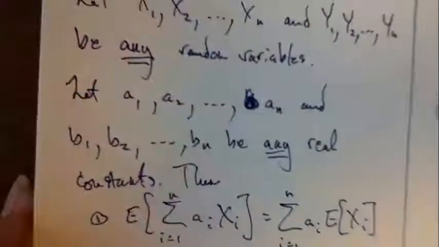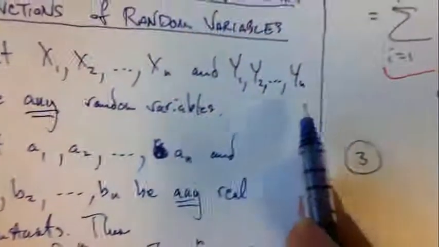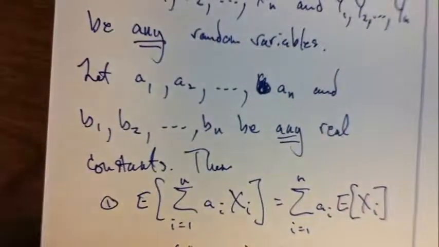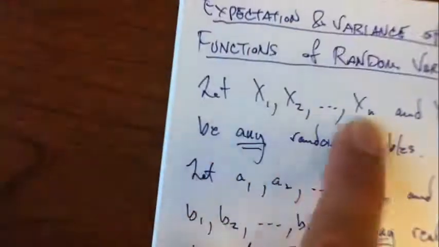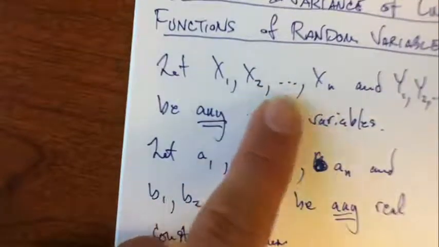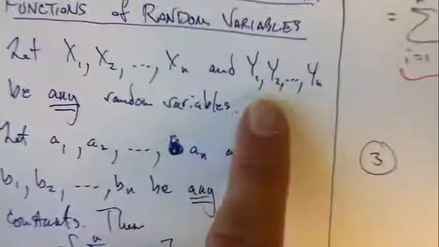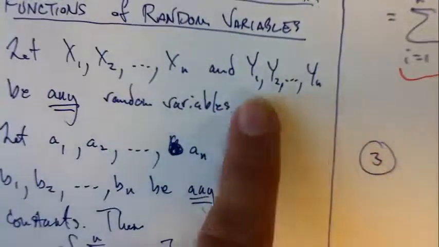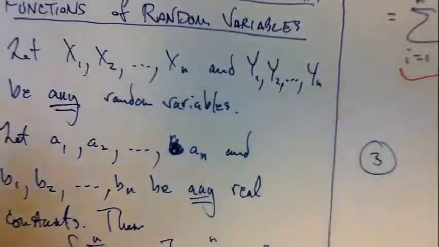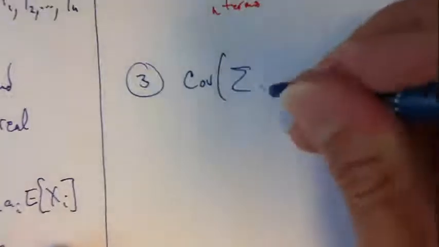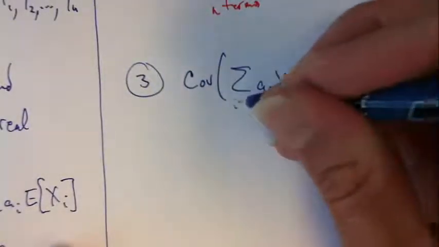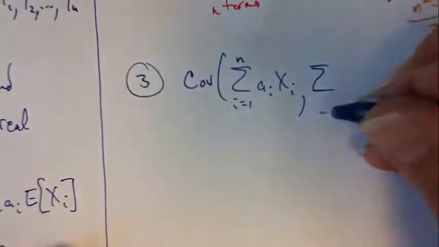Now let's think back about these y's and these b's. We haven't used these other sets of random variables and constants. Maybe you could think of these x's as demands in the summertime in one certain store over a week, and then maybe you could think of these as the demands in another store, and you wonder if they have anything to do with each other. So maybe I'm interested in the covariance of the total profit at both places, which I could write like this: covariance of the sum of a sub i, x sub i, i goes from 1 to n, with this, which would be the total profit.